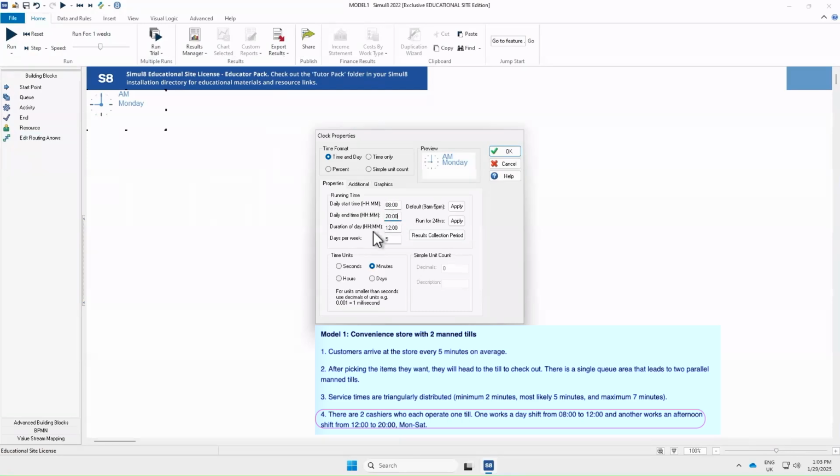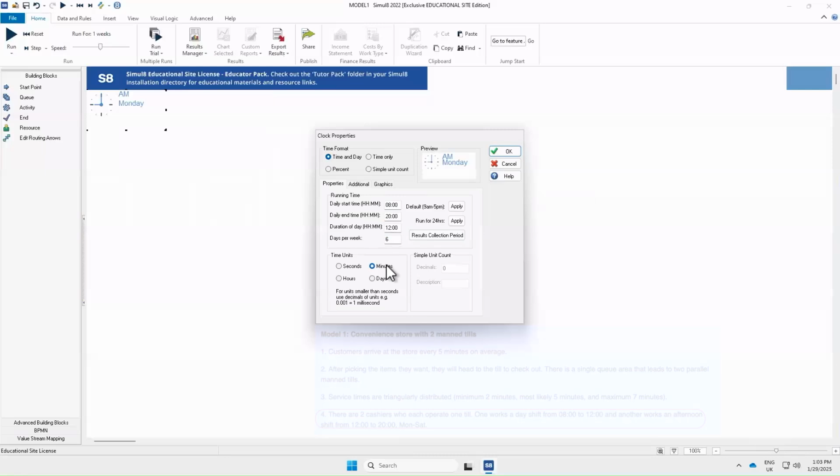You will see the duration of the day adjusted automatically to 12 hours. The convenience store will open 6 days a week from Monday to Saturday, so we just change the days per week from 5 to 6. We would like the time units for the simulation displayed in minutes, so we can keep it as minutes.